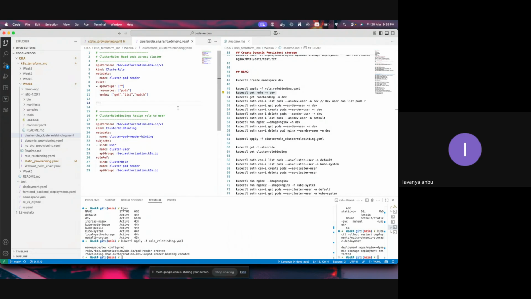I will give an assignment maybe tomorrow to explore a few more roles. I will ask you to create a role or role binding for deployment, so they can only view the deployment. They cannot delete a deployment. Then you'll have to write a cluster role or role based on the scenario that I give, so that you will explore end to end on cluster role and cluster role binding. I will also give you a scenario for service account. You will create a service account, define it, and see the difference. So that assignment I will give.